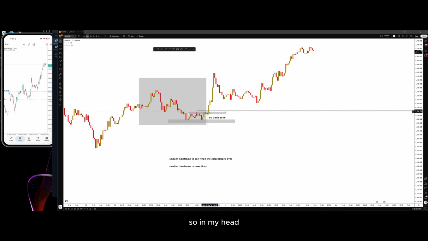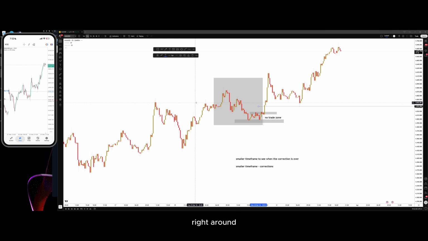So in my head, as you can see already over here, I've entered based off of price making that push up. My entry came from right around above here. The reason I entered here is that we can already see price was building that bullish structure above here. You can see that price has a high above here. And I enter early just due to the fact that the 15-minute time frame is already respecting that we are on an uptrend on the higher time frame, and I can see that this is a good place to buy.